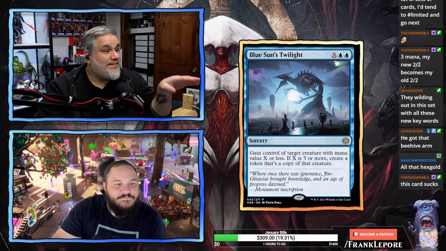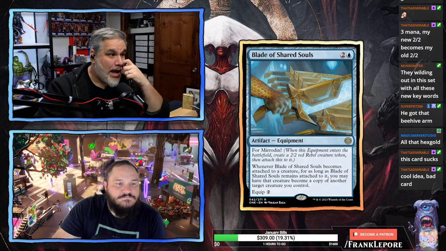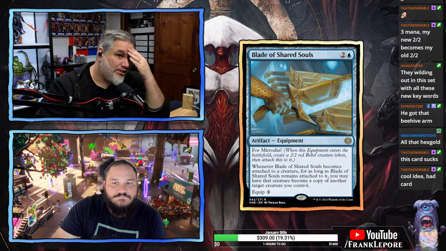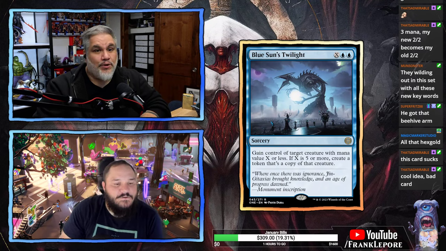Yeah, I agree. If it becomes a copy of another creature on the battlefield, I'm on board 100%. I would swap this in for Phantasmal Image, even, because it's one more mana, but you get to reuse it. Multiple clones, yeah.